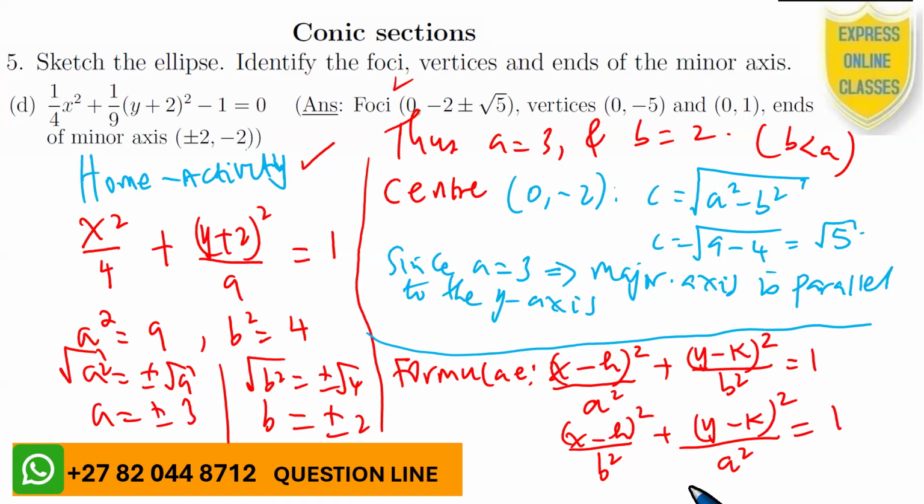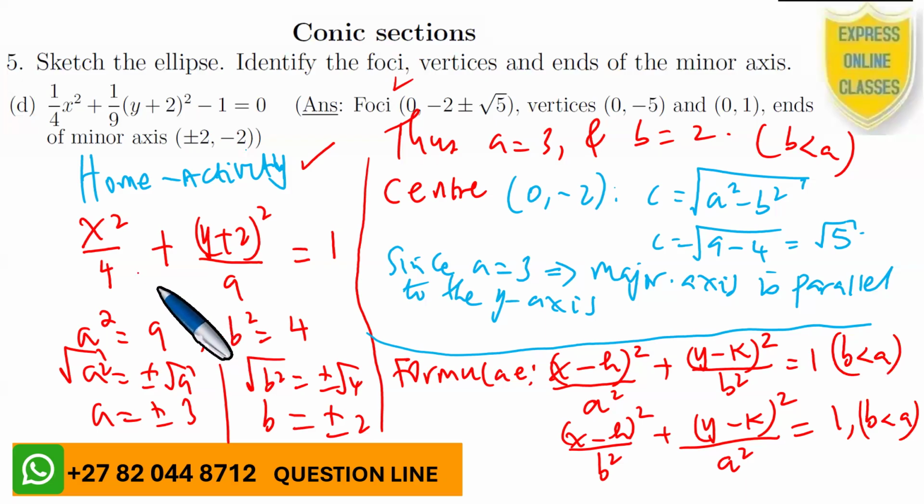I want to discuss these particular formulas because they are very, very important. So we put the a here, and the minute we put the a here, it means that a is the biggest one. It would mean that b is less than a. So the a always remains the biggest one.